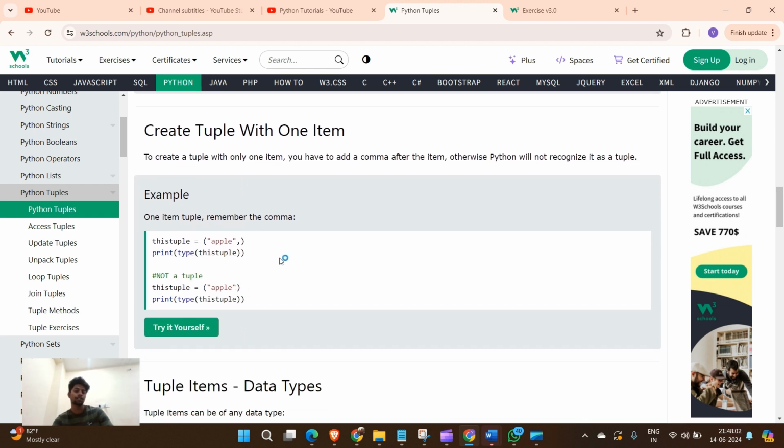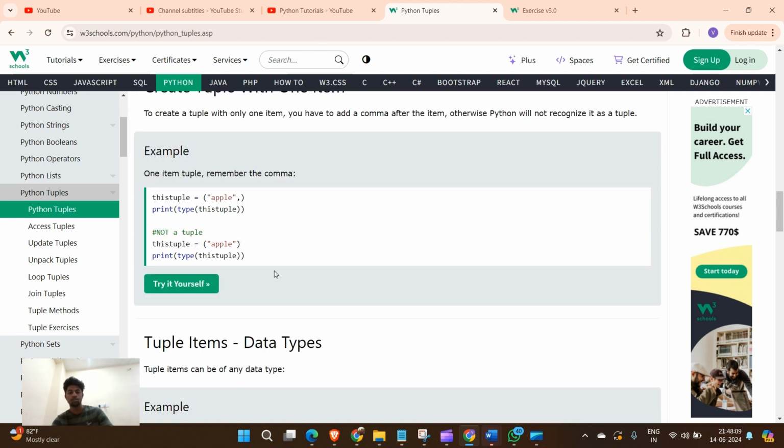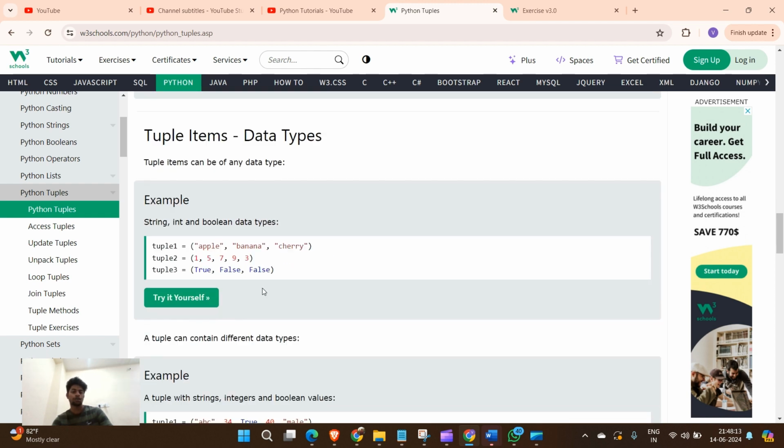Length works for the same purpose. You can click on try it yourself and see. In case you want to create a tuple with only one element, this is the way: you have to put a comma, then you can create it.